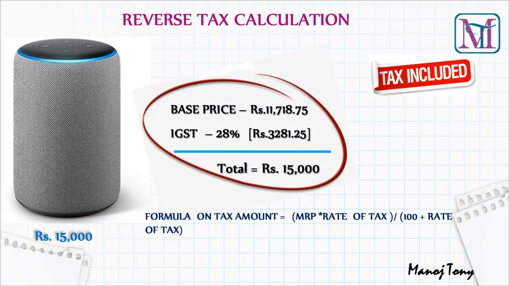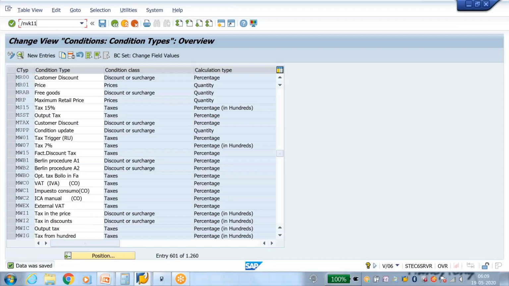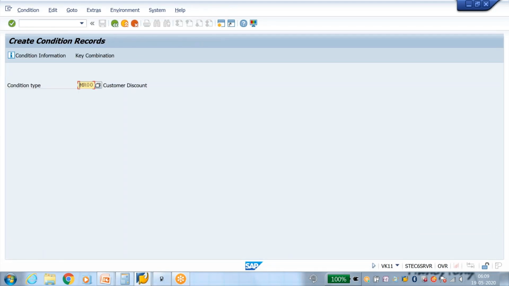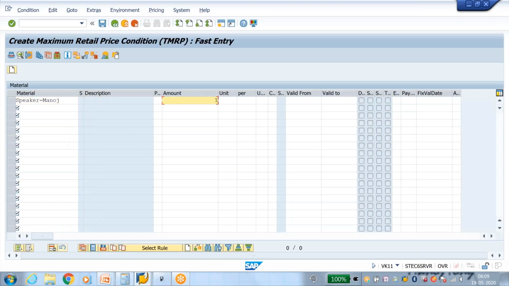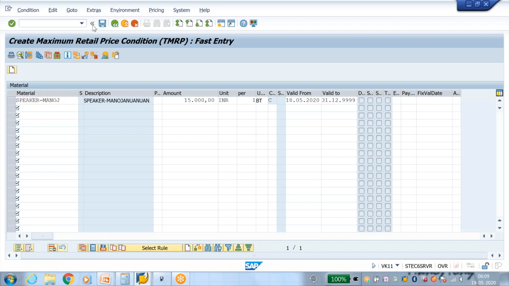So quickly I will maintain MRP as 15,000 for the same material code in VK11. My MRP condition type was TMRP. For TMRP for this material I will maintain sales price as 15,000. Enter. Currency will be INR. Enter. Create sales order VA01.